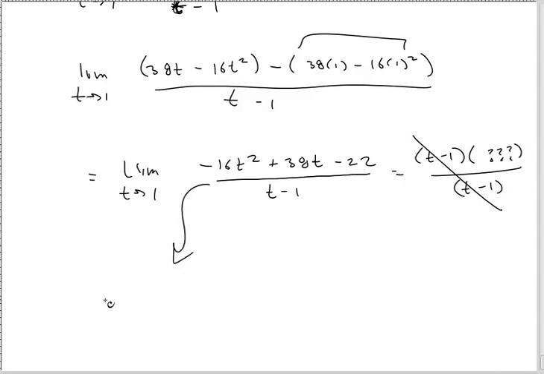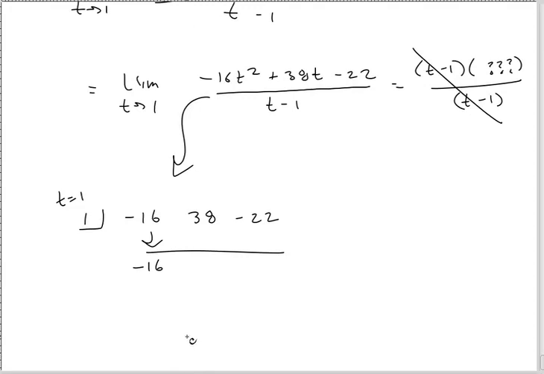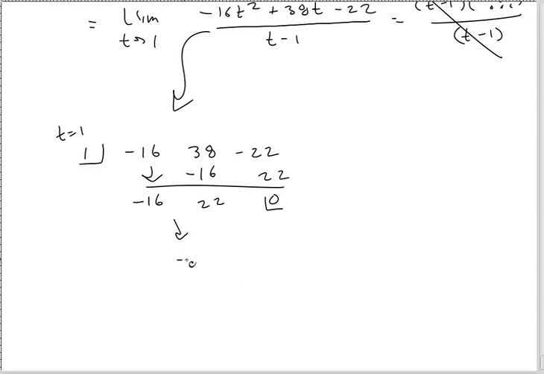To do that, I'm going to take this and use synthetic division with a 1 on it. Now, why that? What's going on here? I'm wanting to factor this, and I know that one of my answers is going to be 1, at least I'm assuming that. So this is t equals 1, or again, t minus 1 is a factor, either way. And I'm doing the synthetic division just because it's quicker, honestly. You could do all kinds of different methods. Quadratic formula is totally fine, but good luck with that. So I got negative 16, and then I got a 22. 22 and 22 cancel, so that's good. I assumed that it would work, and it did. And what I'm going to get out of it is negative 16t plus 22.